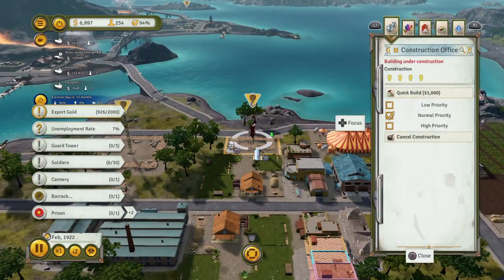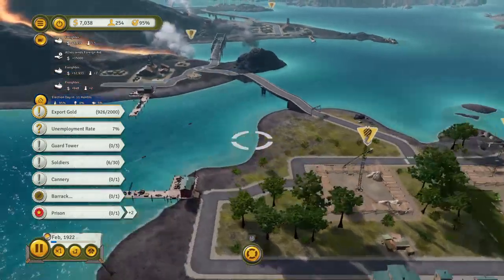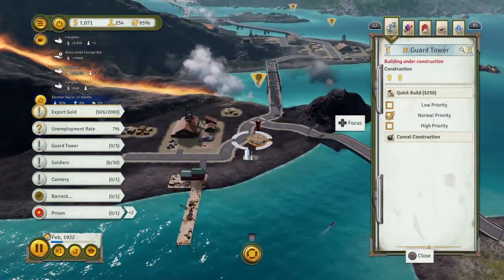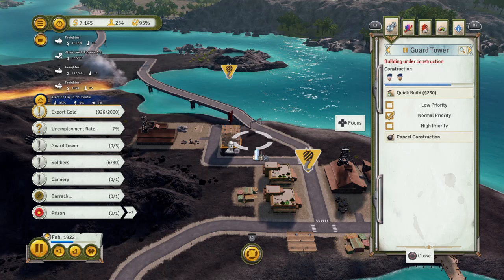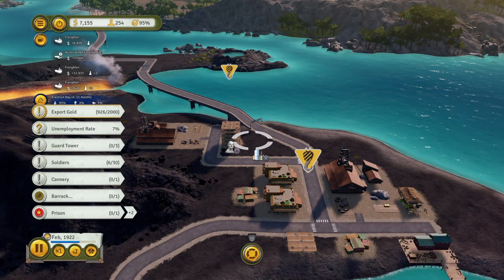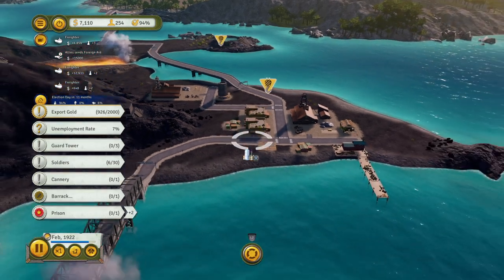Yeah, so we have a construction office over here being built. Okay, we have some people coming over here. Yeah, here we are. So the guard towers are being built as we speak. Literally now. Don't mind me, being hilarious with the way I'm talking. Alright, so we have a few people over here, which is good.